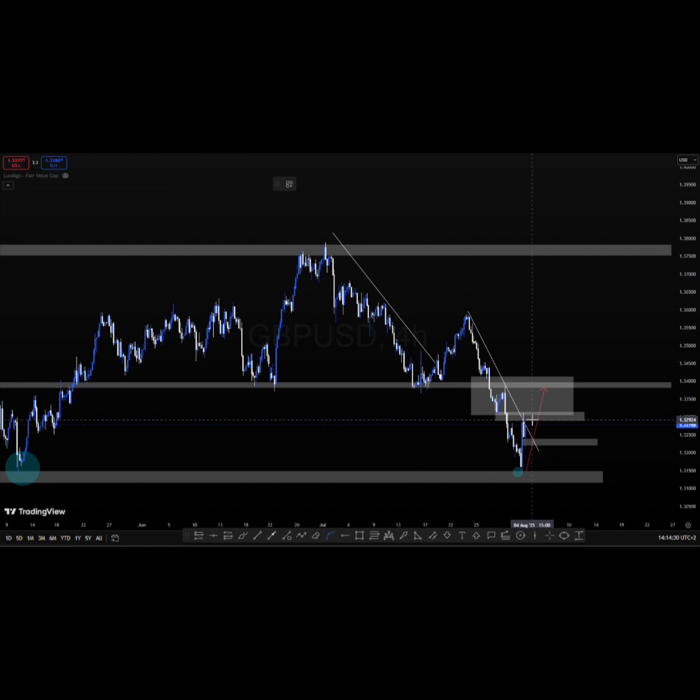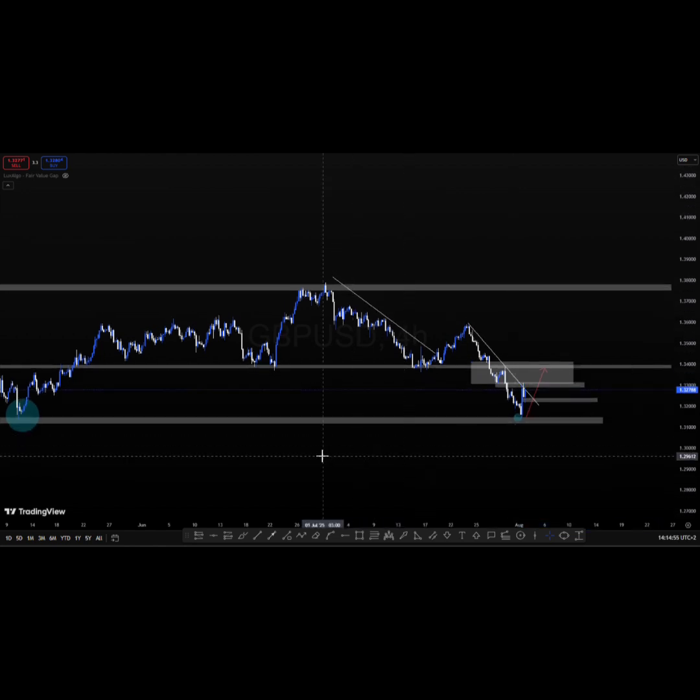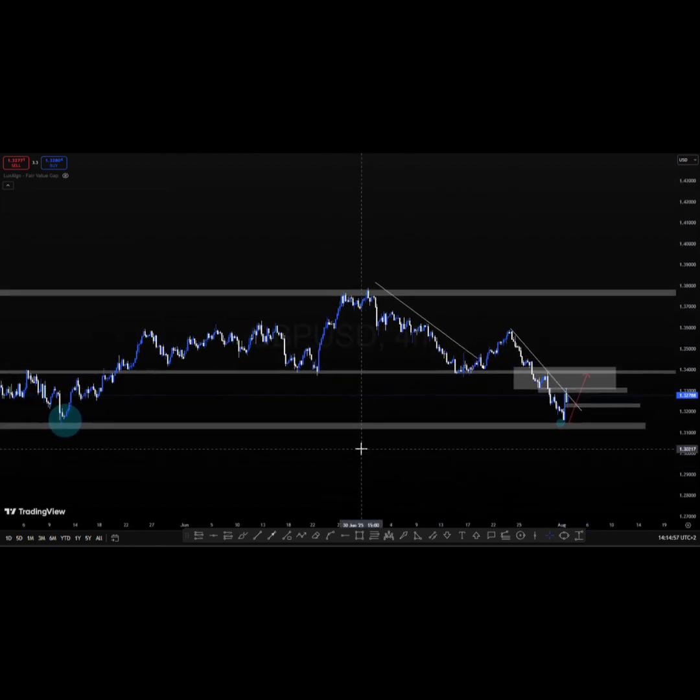It might look like this, touch here, then boom, go to the downside, or again touch here, then give us a few signals or analysis saying that it's going to take a continuation, then boom, it goes to the upside again. We must be much more patient when it comes to GBP USD. So if the markets open on Monday, just know how to do it. Try to place your trade and look for your own buys.